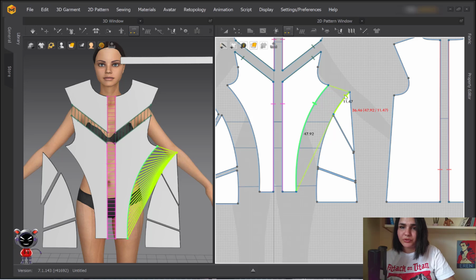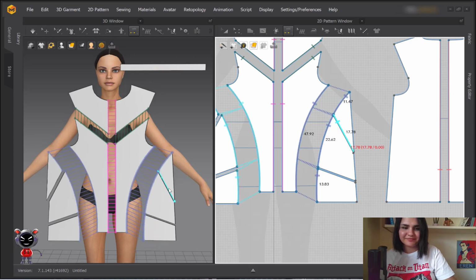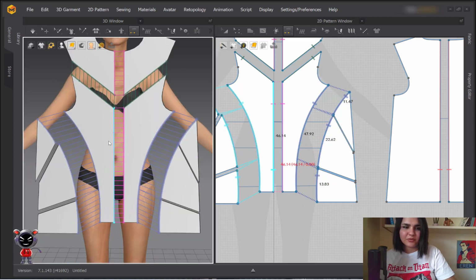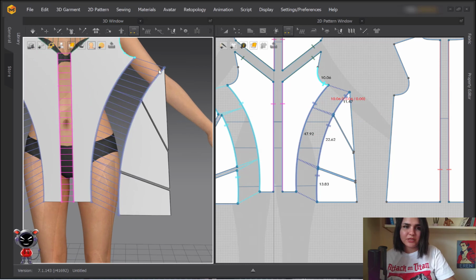So you do a click, and here another click, and here another click. When it's done, let go of the shift, and it's going to be like this. As long as you have these straight lines, it means that you're doing great.